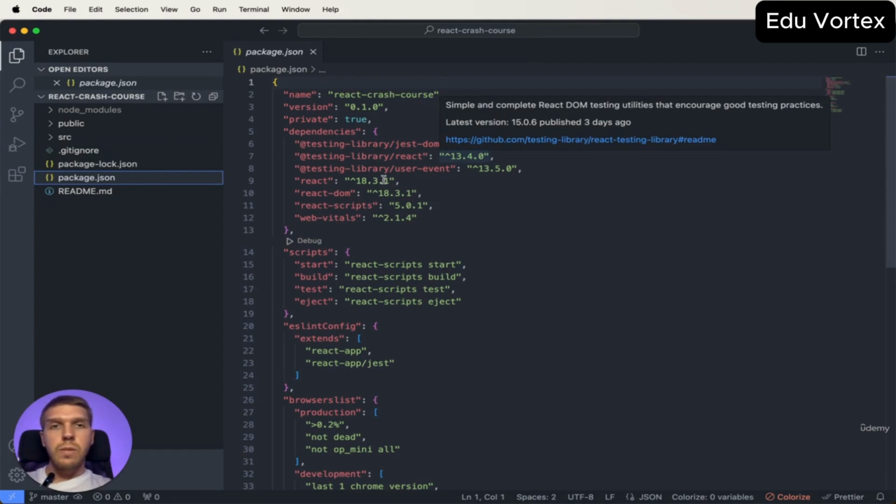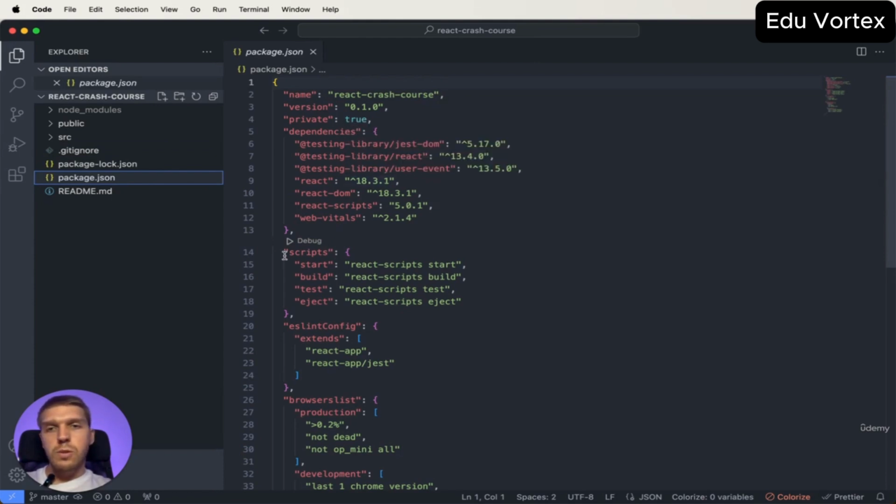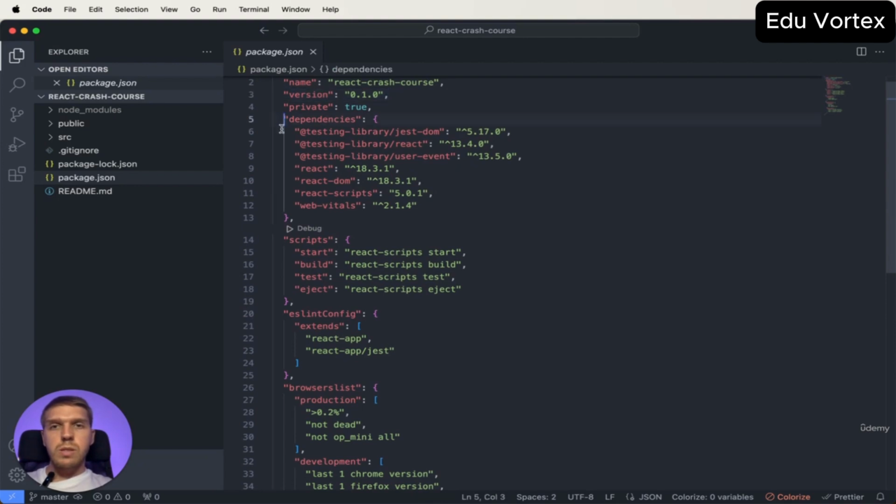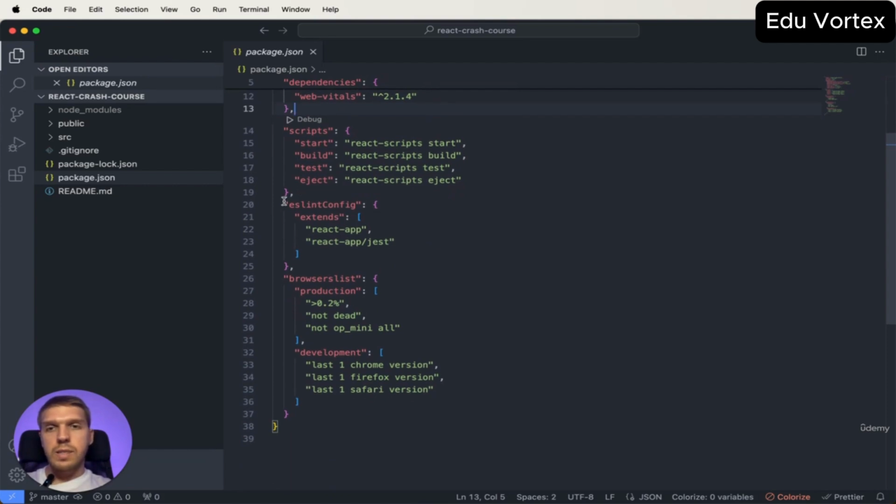Package.json, here you can find some useful scripts to run your application, to build your application, to run tests. You can also find the name of your application and the version. Also, you see here the dependencies, it's packages you install like React or React DOM library or some other libraries you need to run your application. And you can also see here some configurations for plugins.